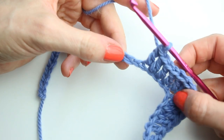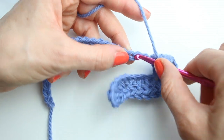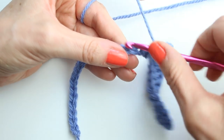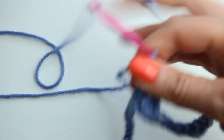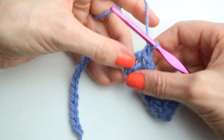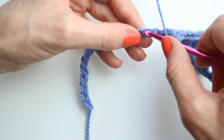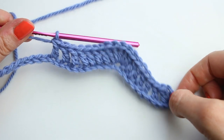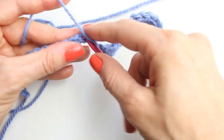And to make the trough, peaks and troughs for our chevron, skip the next chain, skip that one, and then make a UK treble in the next. Skip the next one. And my yarn's gone AWOL. It's fallen off the table. It keeps sliding everywhere. And then again, miss a chain and go into the next one. We're beginning to create a chevron already. So that's your trough bit, and then skip the next one, and then we're going to do 4 along again.